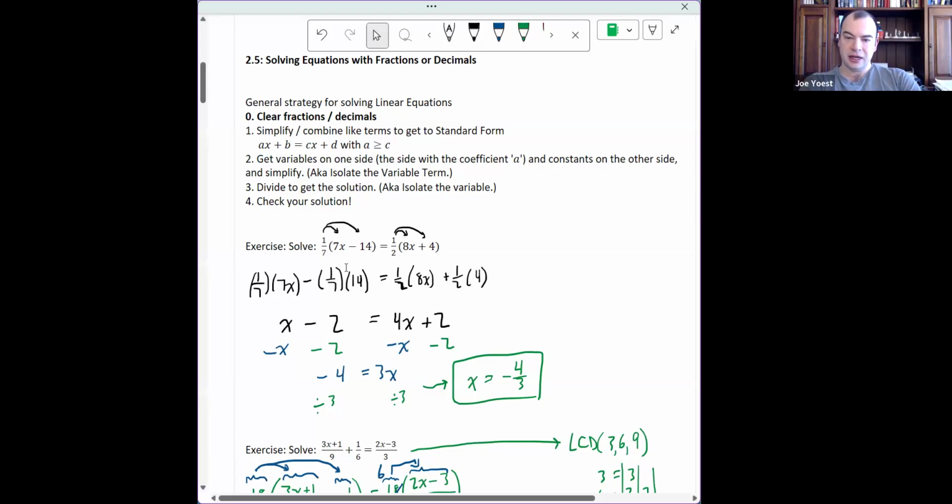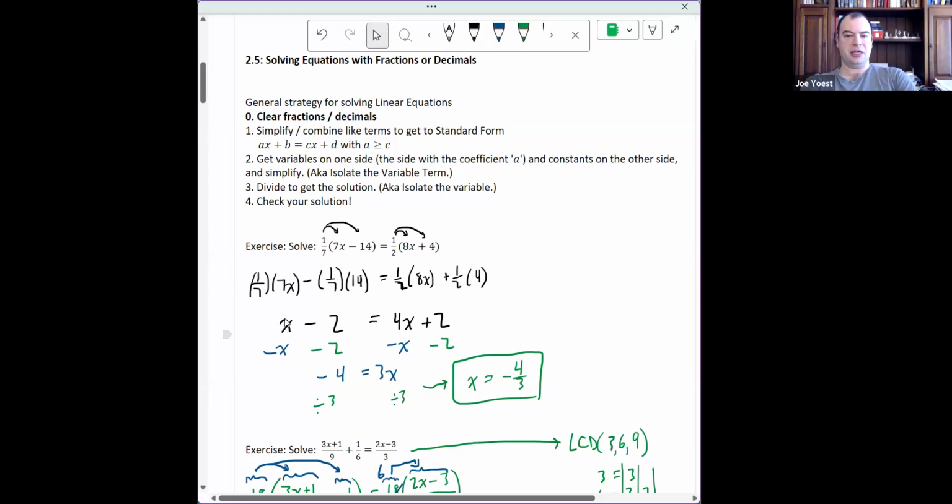We can do that again, so long as we're using valid arithmetic, algebra, equation solving steps, things like that. And here we notice that if we simplify both sides first, if I basically ignore the clear fractions decimals and jump straight to simplifying, I see at least on the left here, this is going to work out really nicely because 7 and 14 are both multiples of 7. That kind of clears my fraction for me automatically. And that actually happens on the right as well, right? So if I notice there's something specific about a particular problem that lets me leverage that, I can use that. So I'm going to do that here. I'm going to just distribute and simplify on both sides.